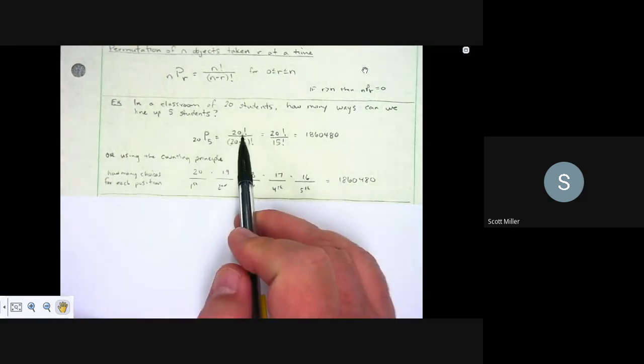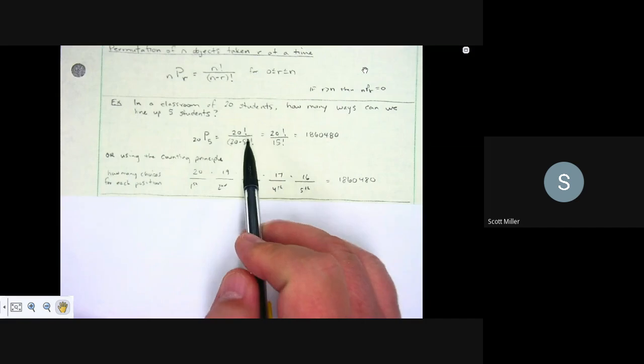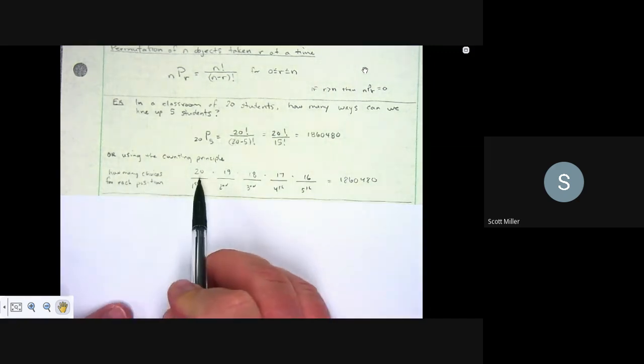Now, let's look at this right here. Here's another way to look at the same thing I wanted to show you. This is using it as a permutation of 5 objects. This right here is looking at it from the counting principle. It's the same thing. There are 20 students in the class. I want to take 5 of them, so I'm going to have 5 spots at the door, or line it up. There are 20 students available for the first slot. But once I do the first person there, then there's only 19 students left to choose for the second, and so forth and so on.